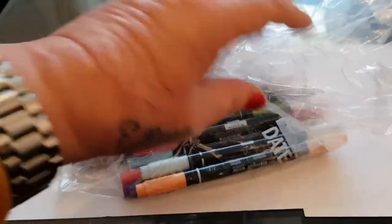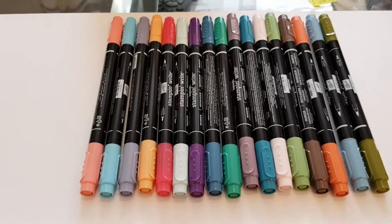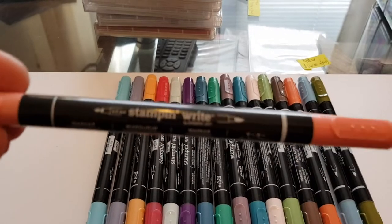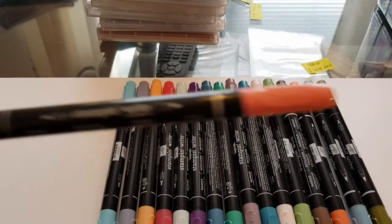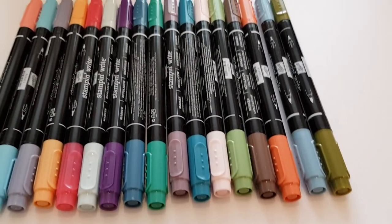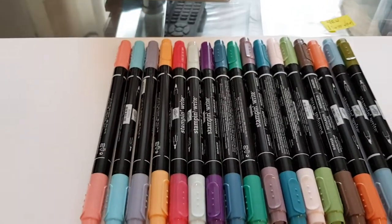Now, the next thing we have are these pens. I'm going to take them out to show you, 2 seconds. Okay, so the next thing I'm back with is these Stampin' Up pens. I'll try and hold my phone like this and show you. There's 17 pens here. They're the Stampin' Write. Now you can see on here, oops, if it focuses. One end is the brush tip and the other end is the wee writing one, there you go. And here are all the colours here. Elizabeth would like £17 for these, please, and £2.95 postage. So that's only £1 a pen, which is an absolute bargain for these.